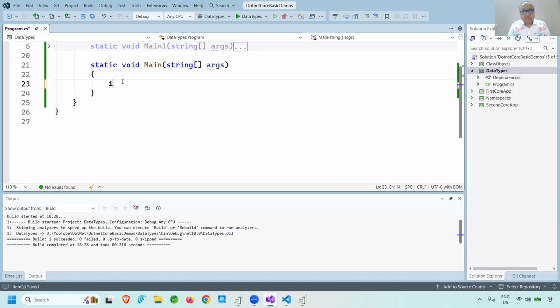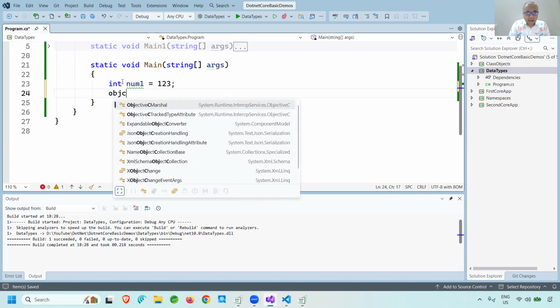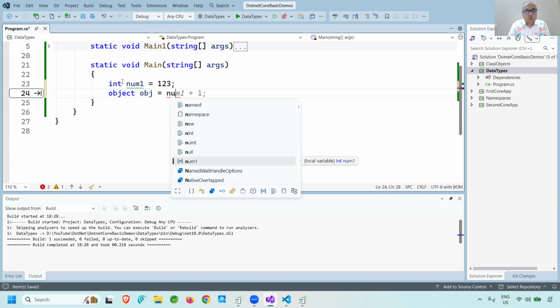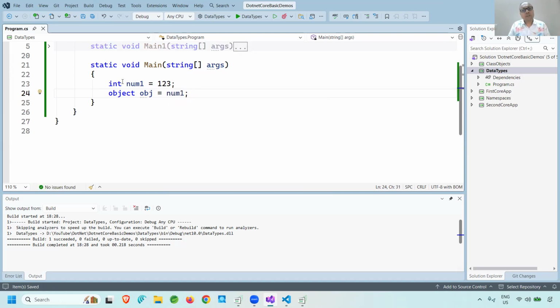Now, if I'm declaring an integer, let's say num1 is equal to 123. And as I said, this int is inherited from the value type, which is inherited from the object type. And then we can have object obj is equal to num1. Is it possible? It should be absolutely possible, because ultimately you are assigning one derived type or child type value to the parent type or the base type.